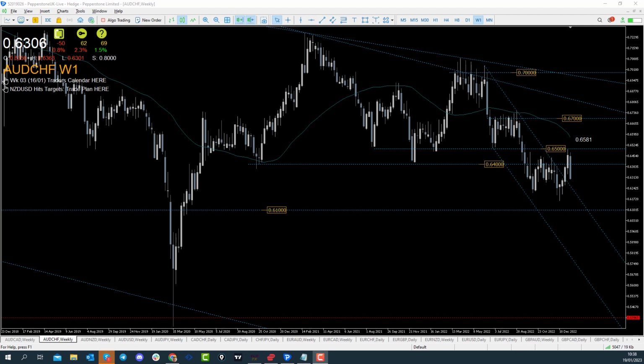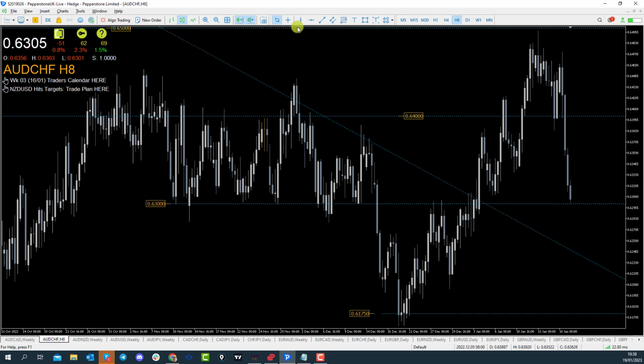Again, price did trade outside of this bearish channel that we've had punched in here, but price hasn't technically broken into and completed new highs. What I'd want to see is 2 closes above in order to then look for those long opportunities. Again, we're still below the daily 200 moving average here, and now we're trading below the 0.64. So very similar to Kiwi Swiss, I think it's okay to continue to look for downside here.